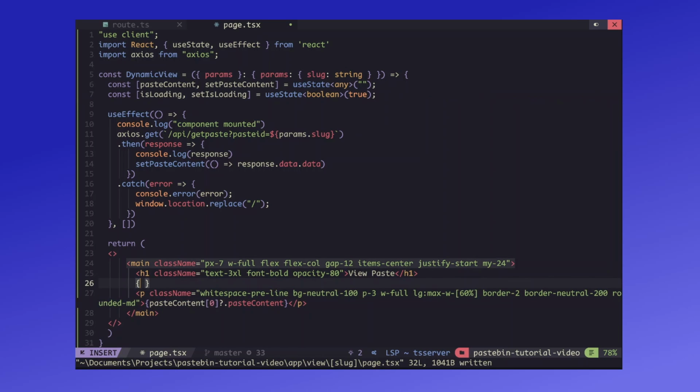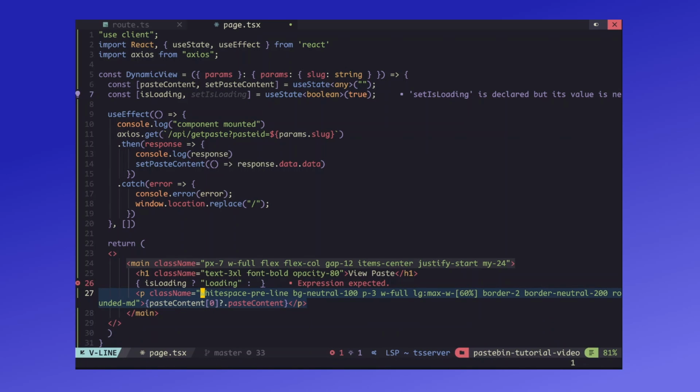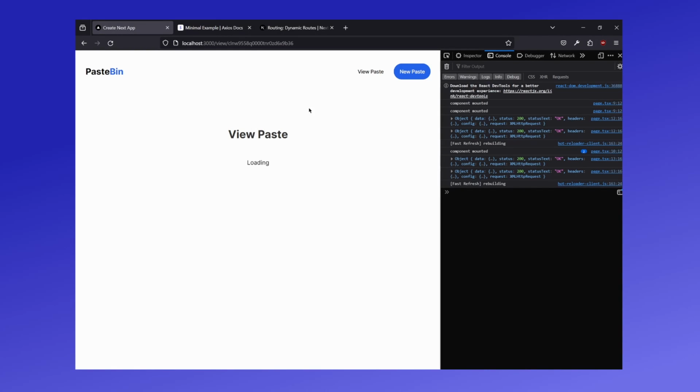Now I can just do isLoading, and then just copy this in, and let me just paste this in, then we can delete this.